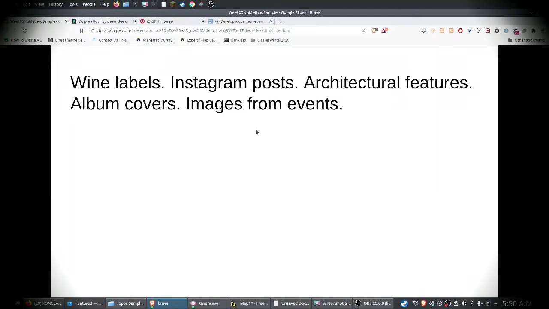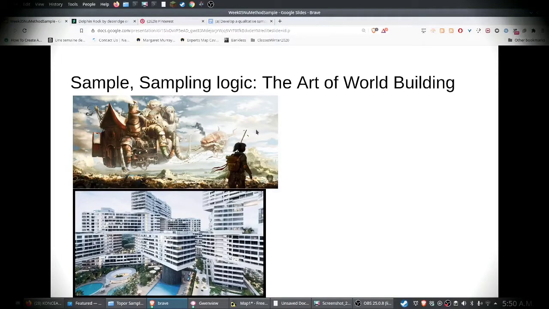There we are, pass and review. So let me pass quickly in review. Sampling logic, the art of world building. Perhaps you've read a story or seen a film where the world building doesn't make any sense, and things just seem to come at you one damned thing after another. That's exactly the effect we do not want. We want a sample of characters, settings, scenes, all the elements of good storytelling that infer a world in which they inhabit that makes sense.